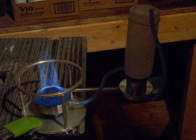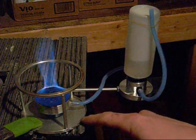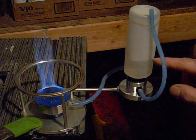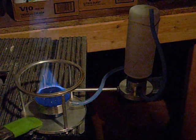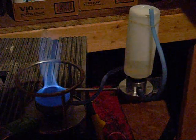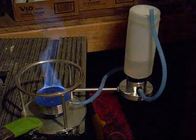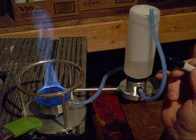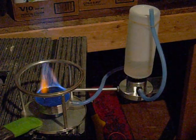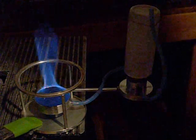I don't feel like we're boiling over anywhere. I do have it clamped down. This is the one thing I haven't been able to find a workaround for yet, because this is heavier over here. Should have marked where that was at so I could see how fast it burns fuel. What do I have that I could mark that with? Don't think I really feel like putting a dot on my bottle, but a little one won't hurt. One little dot. I can always take that off if I need to. With a little alcohol, I'll probably take it right off.